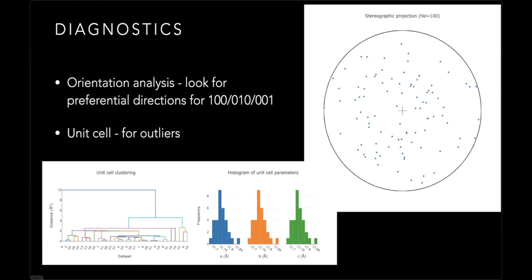So there is some unit cell clustering in here as well. This is principally there for you as a diagnostic for information, because we use the correlation coefficient clustering for the isomorphism analysis. And the last thing that's shown here is what we call a stereographic projection. So this is basically a presentation of, this is one of the three, of the orientation of the unit cell in the laboratory frame.